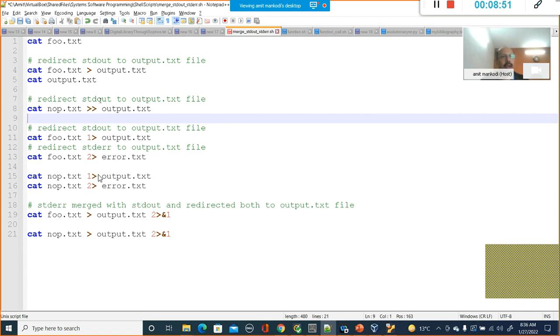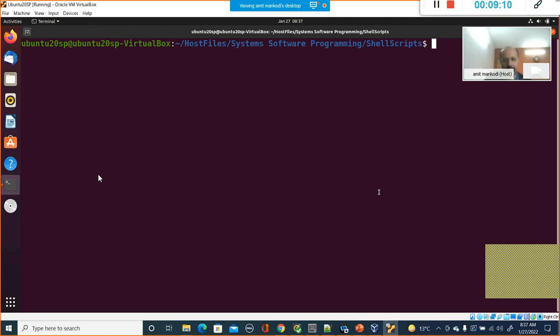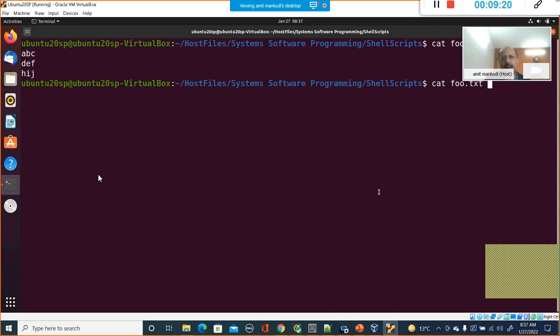We started looking at output redirection, and we said that we can use the greater than sign to redirect the standard output. I showed you an example where we have a file called foo.txt. We can do cat foo.txt greater than output.txt.